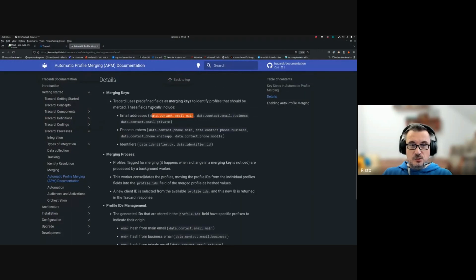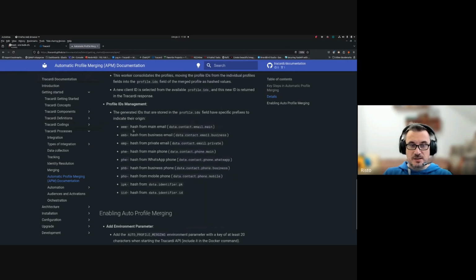And when you update one of the properties mentioned here, it will create an ID associated with that property, and it will be prefixed like this.